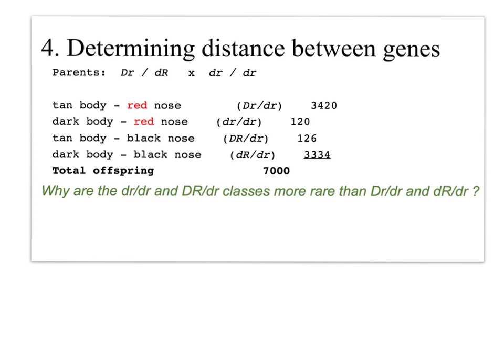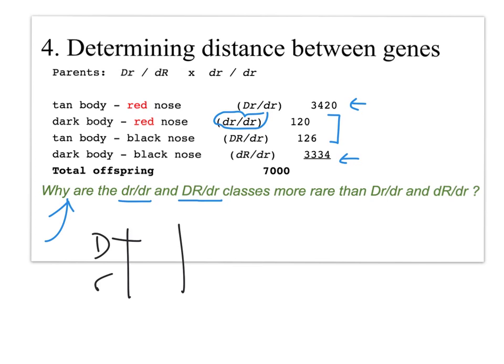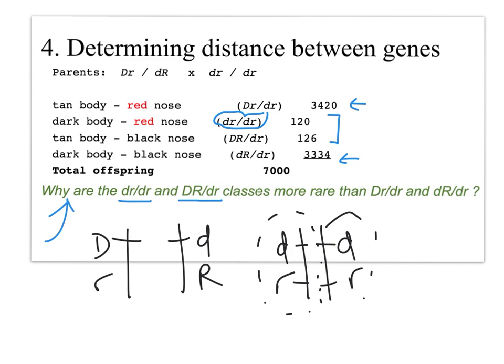And same things again, same numbers, but we can address the second question. So why is it that there are lowercase d, lowercase r and uppercase D, uppercase R? Why are those combinations of genotypes, those classes, more rare than the others? And basically, why are these numbers so small and why are these numbers so big? And sure enough, you just think back to what you had. The only way to get this kind of combination was if in the heterozygous parent we had initially this genotype. And obviously in the other parent, the only thing there was the recessive. This parent can give only one of these chromosomes, and in either case they're going to give DR.